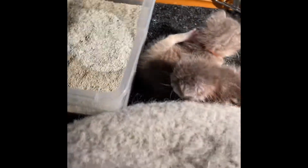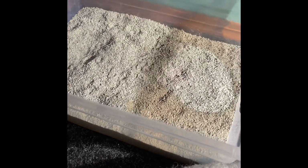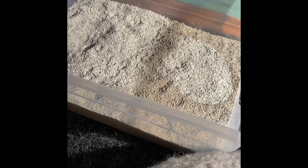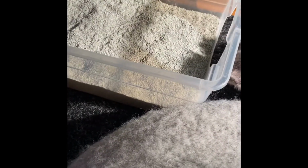And obviously I'm gonna have to keep the litter box really clean, which is why this is an exception to my normal rule of using the great big pellets. And I'm using clumping litter with them because it's so much easier to scoop the waste out of the litter. Whereas the big pellets just get mushy and you can't really separate out the bacteria-laden waste, and it's just not hygienic at all. So this is gonna be easier for me to use with this particular litter and smarter. I'm just gonna have to be really, really careful about keeping it as clean as possible.